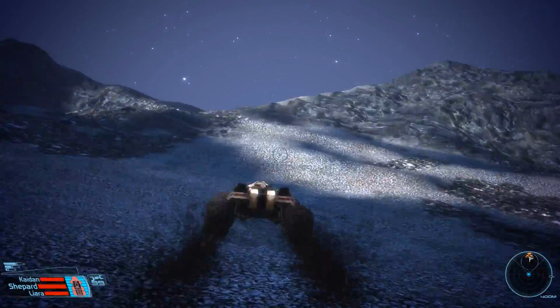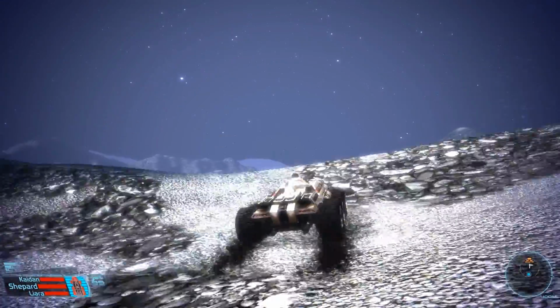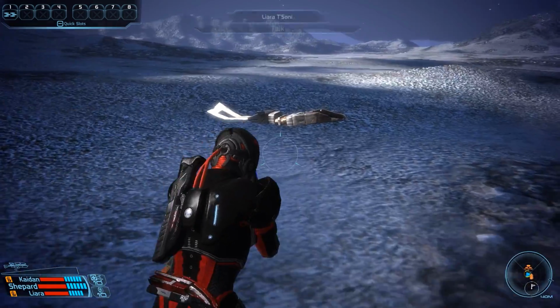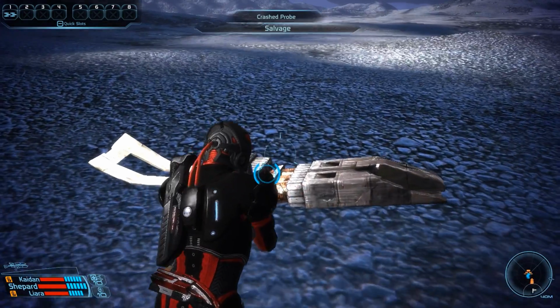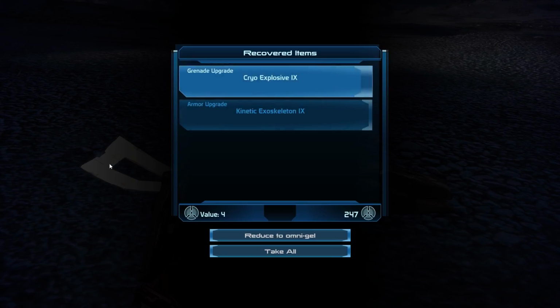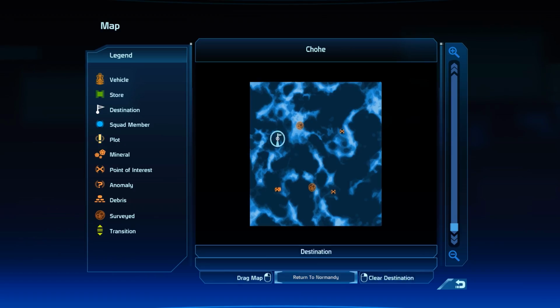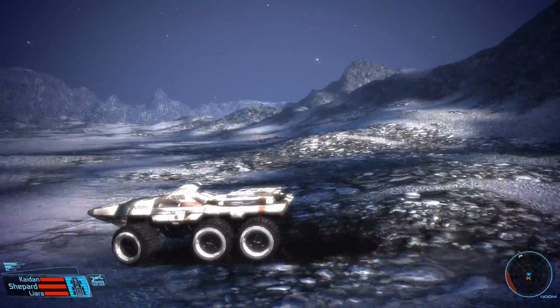And with the Thresher Maw killed we can now return to the Mako and proceed to our second to last point of interest. Over here we find a crashed probe that we can salvage for a grenade and an armor upgrade, and that leaves us with only one more location to visit. And spoiler alert, this will be the second small surprise.